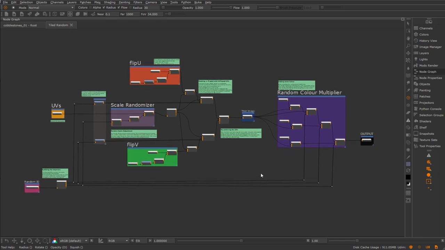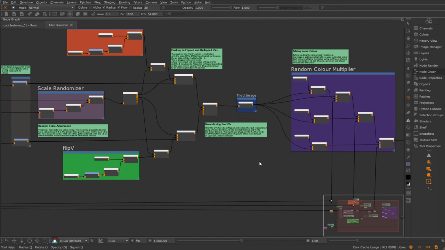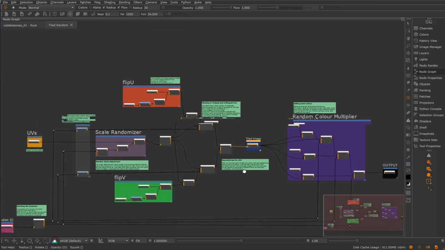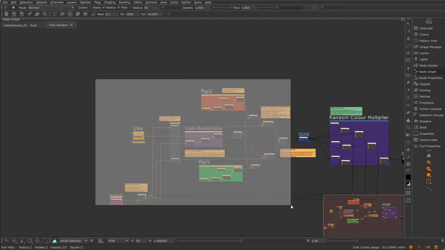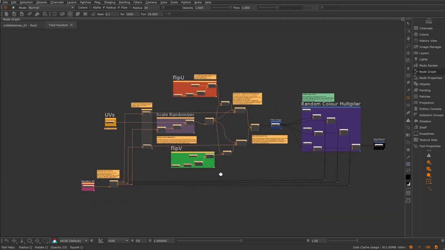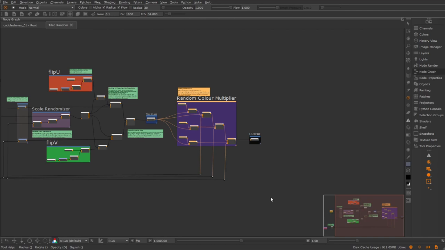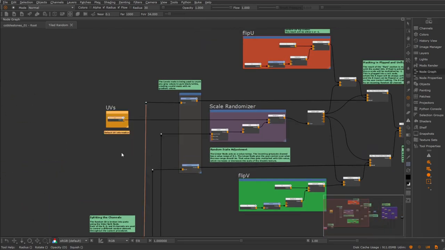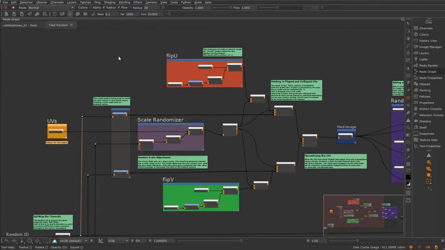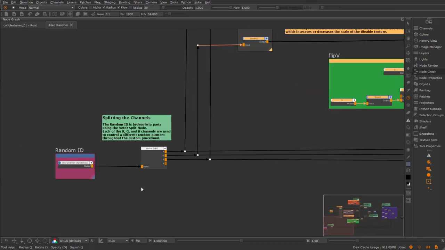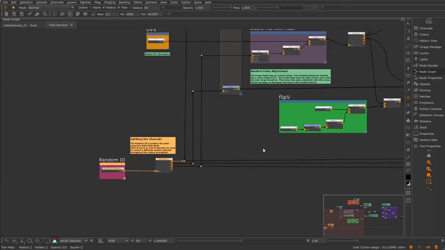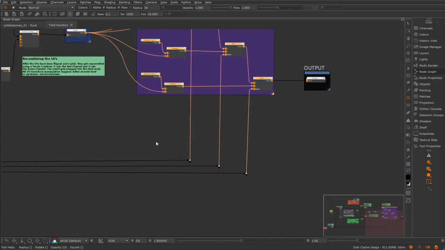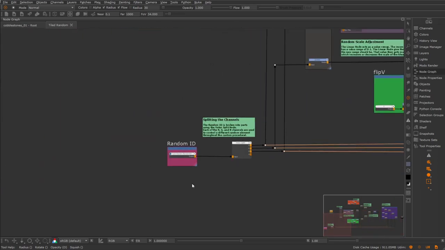Just to quickly go over what we have here though, we have right smack dab in the center our basic tiled image, and then upstream of that are all the controls for randomly changing the UVs, and then to the right is the random color variation. In this section here, we've got the UVs right here, and they get multiplied and manipulated in different ways based on this random ID geo channel. Downstream, we have a couple of color nodes that get multiplied to the tiled image, and again, the random ID is used to create the mask where those colors are being added to.